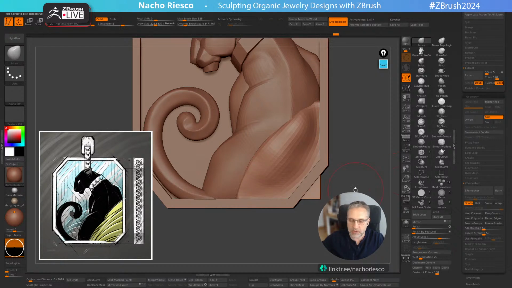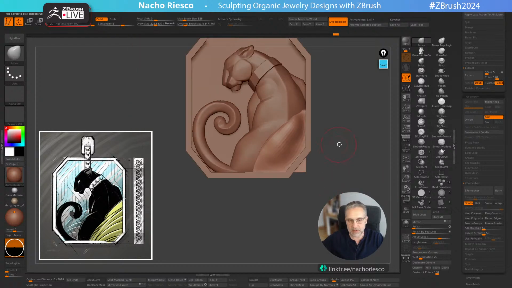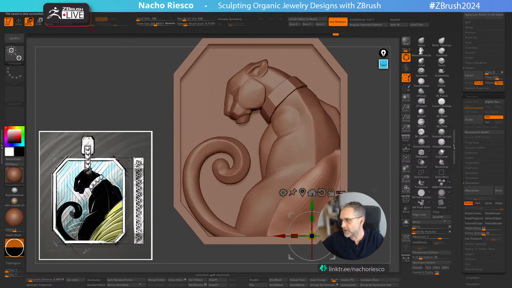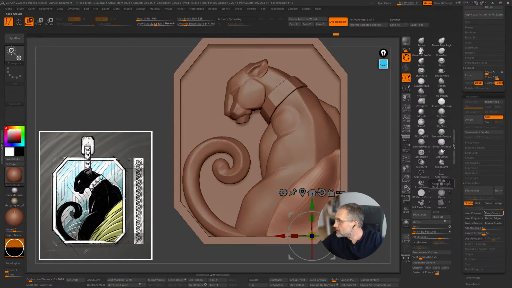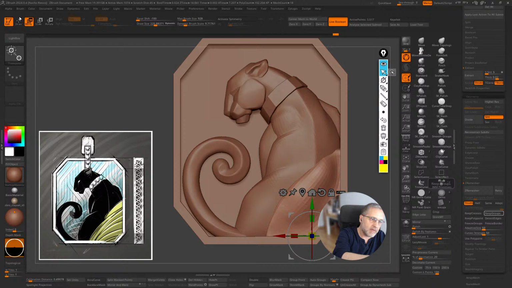Yes, the main usage today of the transpose line, of course, there are a lot of things to do with the transpose line, but one of the main usages is to use it as a ruler. Let me hide this, and you should pay attention at this top left corner.